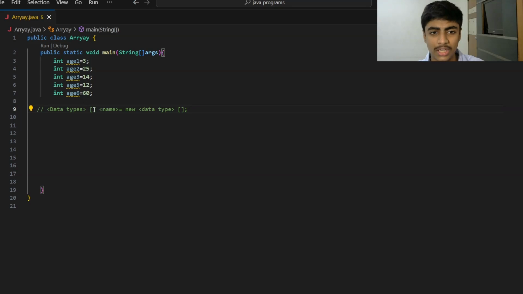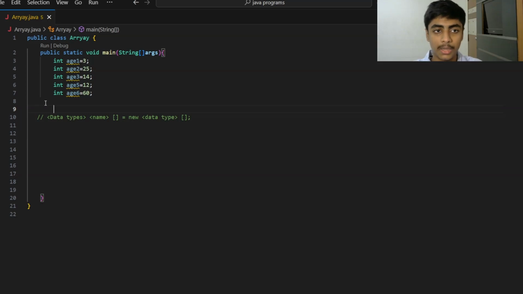So this is really simple to understand. You obviously need the name of your array to access the array. You need the data type to allocate the certain memory, and these square brackets just show that it's basically a box that stores multiple values. Now another important thing is I can put the square bracket over here, or I could also put it after the name. Both things are correct.